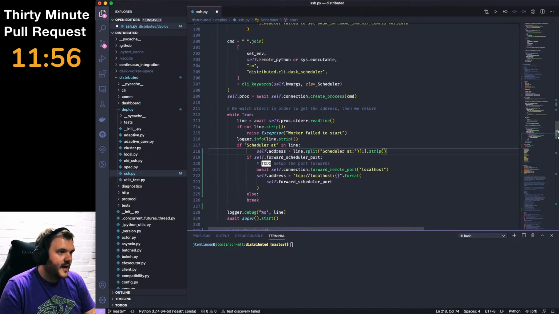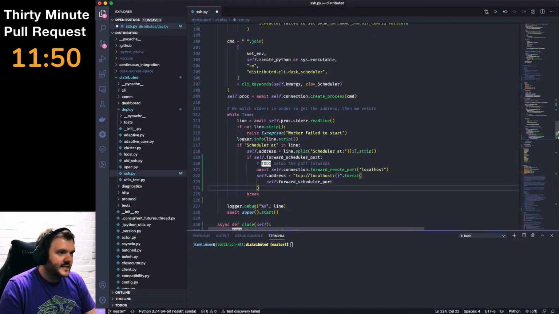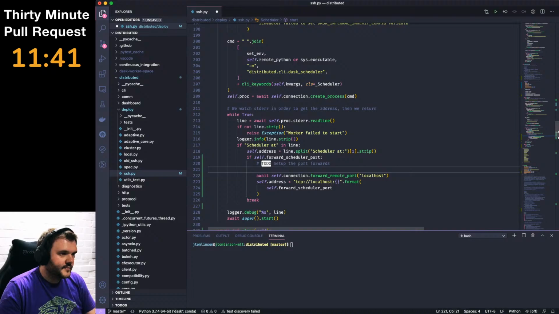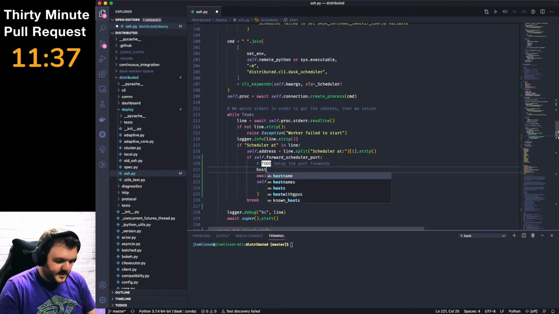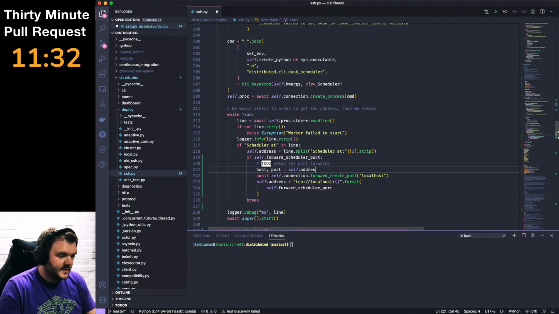So I'm going to let it set the address to this initially, and then we're going to override it again. So if the forward scheduler port is set, because what I want to do is say host port equals self.address. No, I just want to do underscore port. I only want the port, dot split colon.